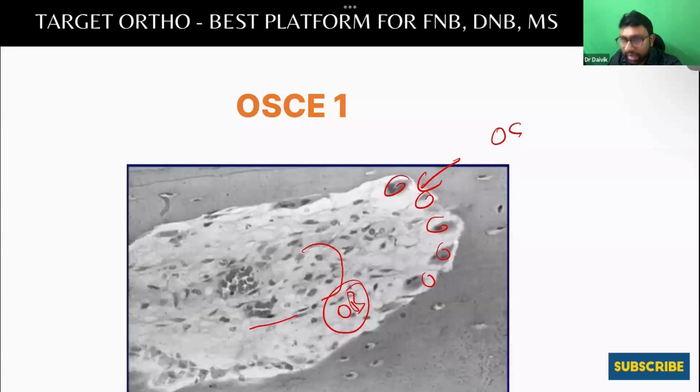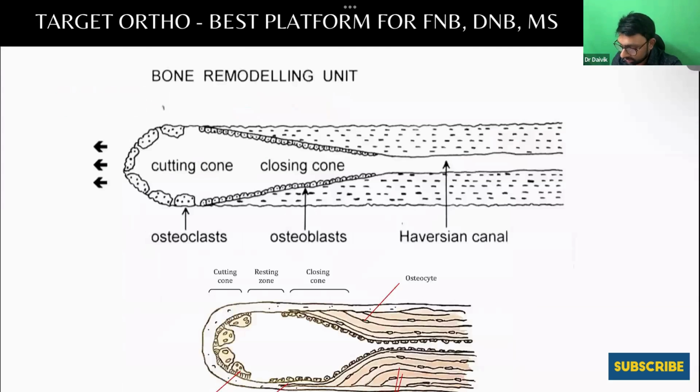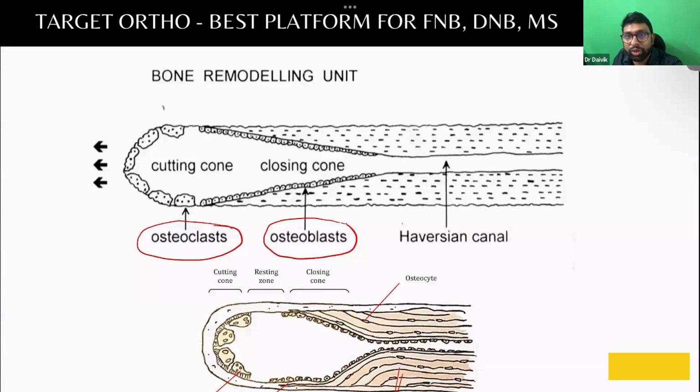See, along the lateral area, as the osteoblast goes into resting, you can also see osteocytes. So this is how they look. Usually a bone remodeling unit looks like this. There is presence of osteoclasts in the front, which resorb the bone. Then there are these trailing osteoblasts, which lay down new bone. And also in the peripheries, you will be able to see osteocytes.